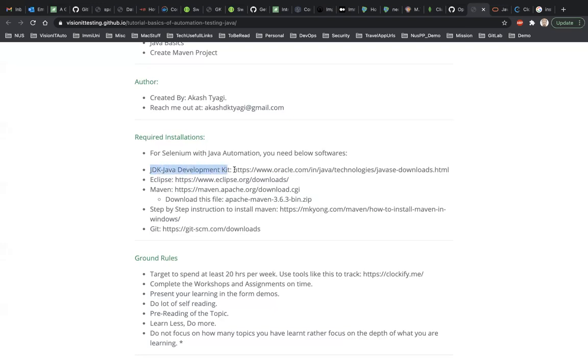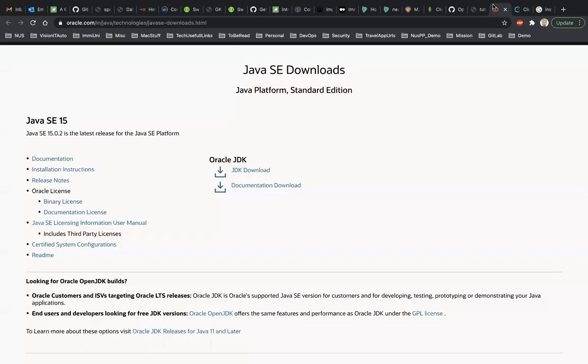So you need to install the Java Development Kit. I have provided a link here. As I said, I'm going to share this with you later after the session, so that you know where the links are. But trust me, you don't need this. All you have to do is Google. Google is something which is going to save you. So trust Google, right? However, I have put some links here as well to give you a quick start. If you click on this link, it will land you here. You have to download this.